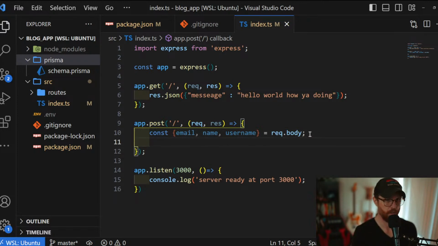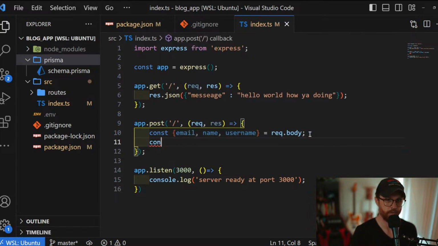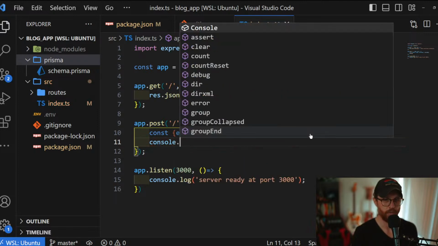Just do like, oh, not confirmed. Console.log.